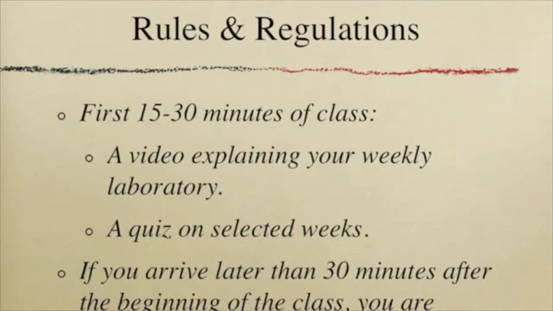So, how to get an A? Well, we have some rules and regulations. Besides doing the lab, you should also come to class on time. Those of you who are late for more than 30 minutes will be considered absent for that class. However, if you really are missing from the class, I mean you didn't do the lab, you may also lose another 5 points or more. Alright?